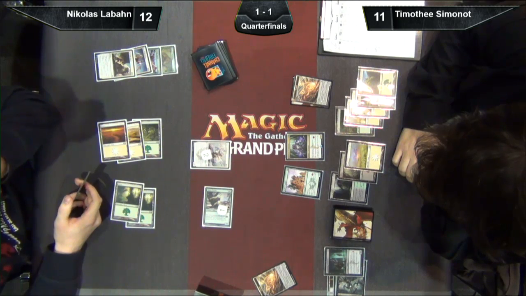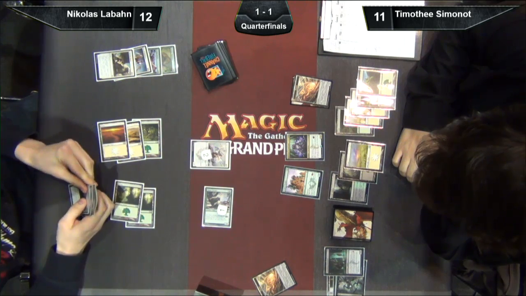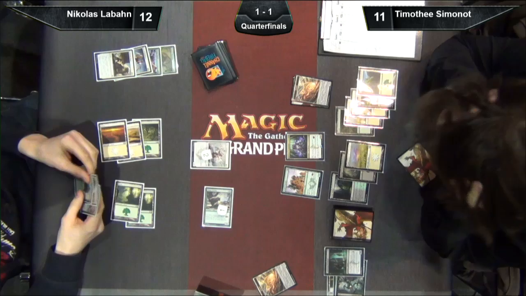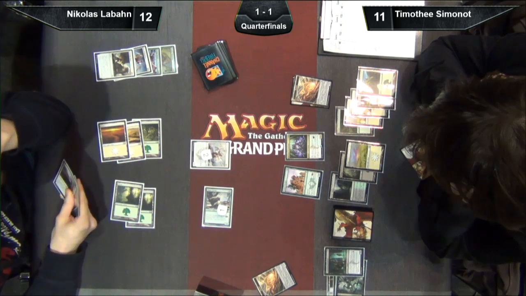Yeah, interestingly enough, Timothée Simoneau is also on 3. He can't use the Death Dealer 3 times because I think he has 2... 3 planes, yeah. He has 3 planes. Yeah, he has 2 forests and 2 swamps and a Jungle Hollow only. So another swamp or a forest will allow the 3rd activation.